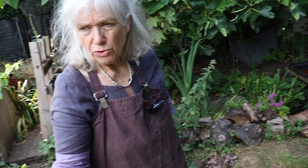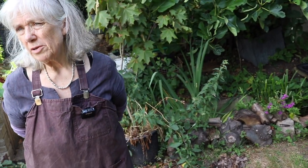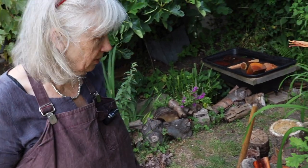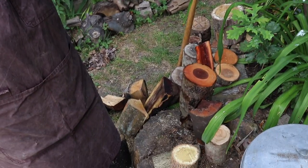Well, the best thing is to store it in the shade, in the round. Some people keep it up for up to 6 months. I think Rachel Bainton does that, and it's perfectly fine. Some people paint the ends. I've never done that, actually. I just cut the ends off. I don't seem to have trouble getting wood.